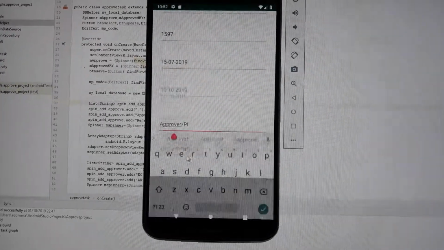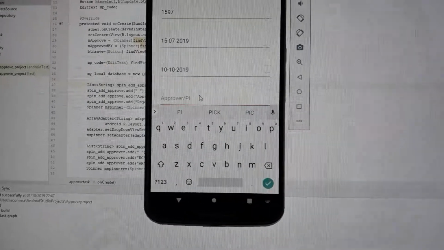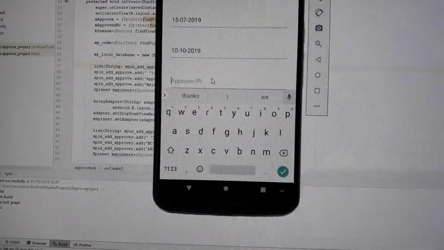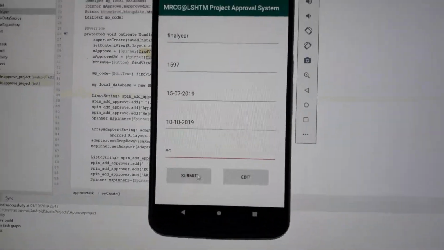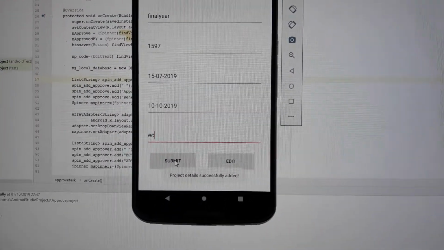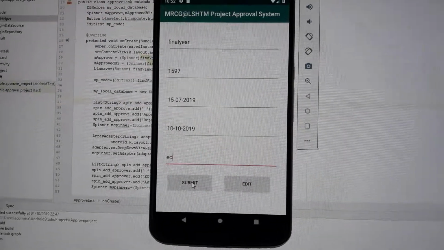And the PI is myself. Just put my initial. And then I click on the button. So that is also successfully added to the backend SQLite database.